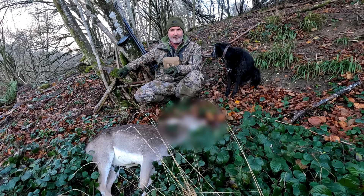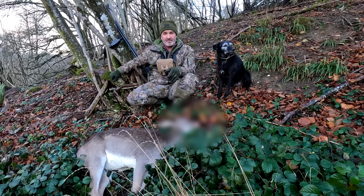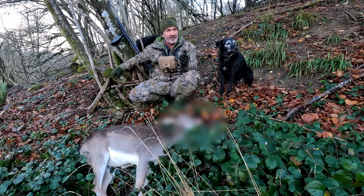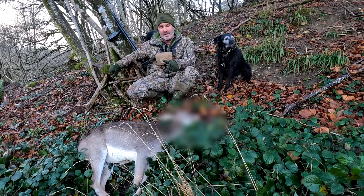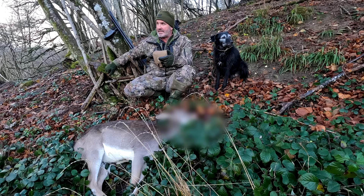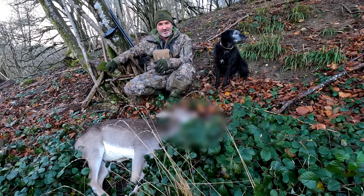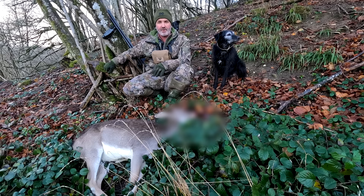This is a big doe — an alpha doe, at least four years old, exactly what we want to harvest. Fully mature, big strong animal — beautiful venison. This is about the primest meat on the planet. The deer's had no stress whatsoever, the heart will be floppy, it's been neatly shot and never even saw the flash of the rifle. Wild meat is the best meat because I know it hasn't suffered, gone through no human-related stress, eaten exactly what it wants, browsed and foraged, and lived a wild natural life. To take that harvest and put it in restaurants and sell it through Deer Box — that's something I'm very proud of. I don't get pleasure in killing the deer, I get pleasure in doing the job well. We don't hunt for trophies, we don't hunt antlers — we hunt for the meat and to manage the land.